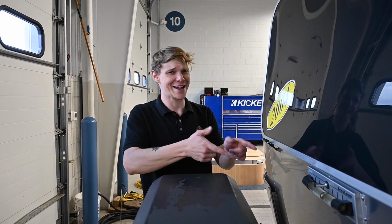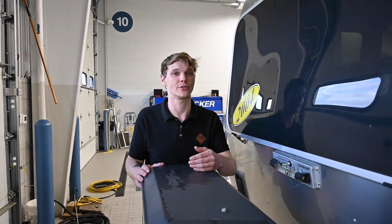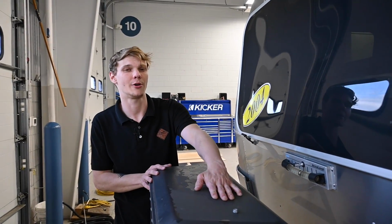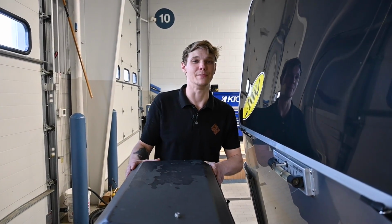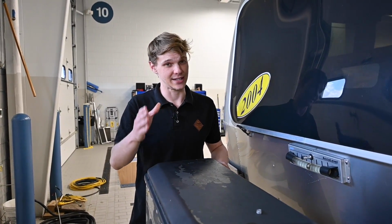Now let's tackle that nasty sulfur smell coming from your batteries. You might notice this rotten egg odor when you're checking your RV's compartments or even while you're driving. This odor usually indicates that your lead acid batteries are overcharging or have a leak. This sulfur smell results from batteries overcharging or leaking, and you'll notice this particularly around the battery compartment in the front. While it doesn't immediately affect your RV's performance, it can indicate a serious issue that needs to be addressed.